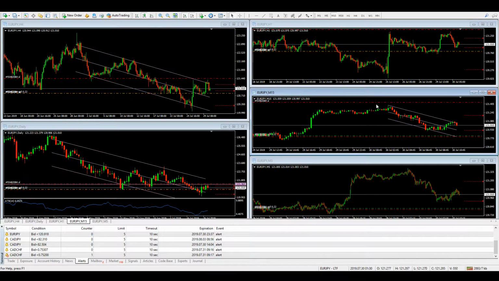So I still do have the likelihood of the price moving back up towards these highs here, around here, but I would say probability is still in my favor that the price is going to move lower. So rather than exit here at a loss, what I'm doing is using what I know about price action to make a decision to get out at break even.